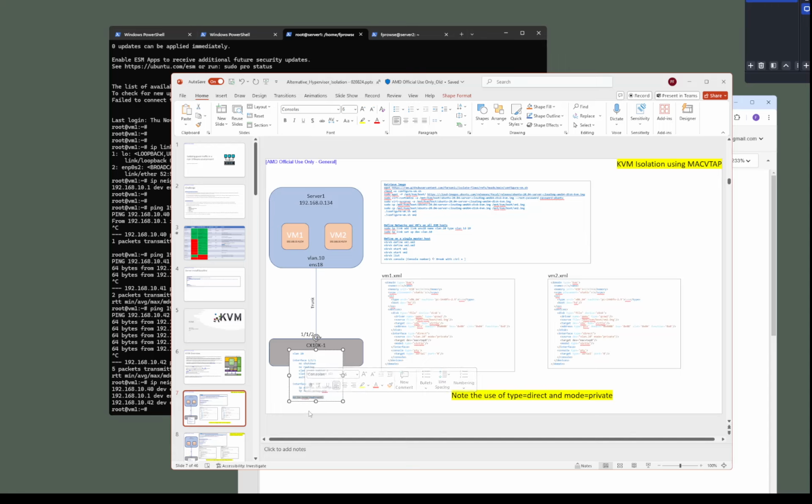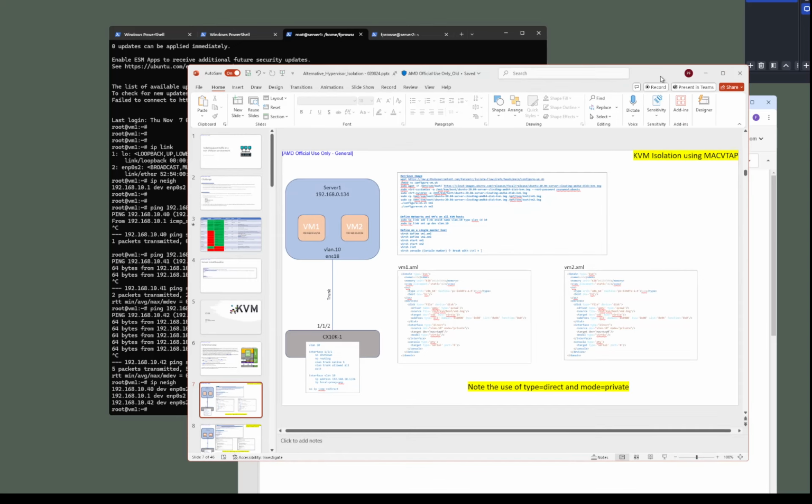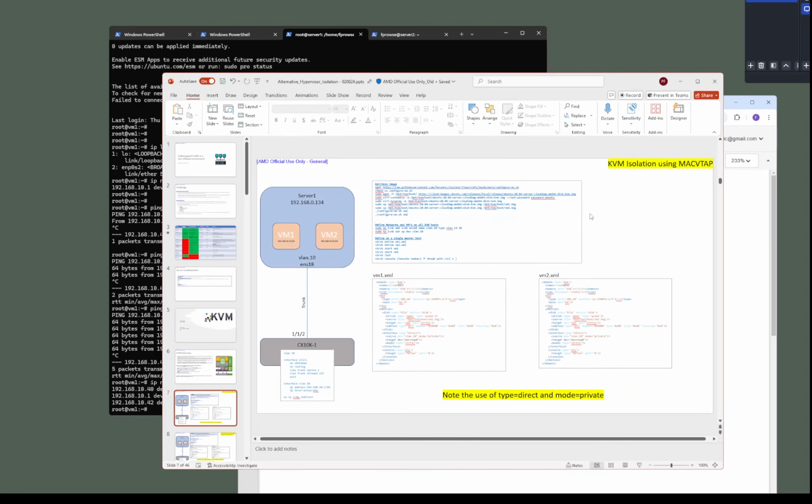Now I have had to disable ICMP redirect on the switch as well because the CX10K will try and send redirects on behalf of the target VM. So we don't want that behavior. So that's slightly different from pVLAN, which must disable ICMP redirects on the promiscuous VLAN, I guess, or the isolated VLAN. So we don't see that behavior. So that's MAC VTAP. MAC VLAN also exists as well, but MAC VTAP is essentially leveraging MAC VLAN and creates these logical interfaces for us as well, which we've seen.